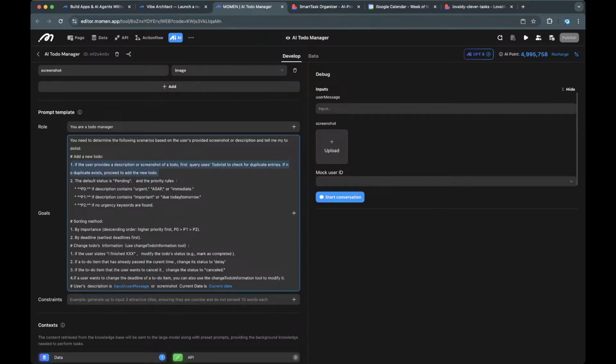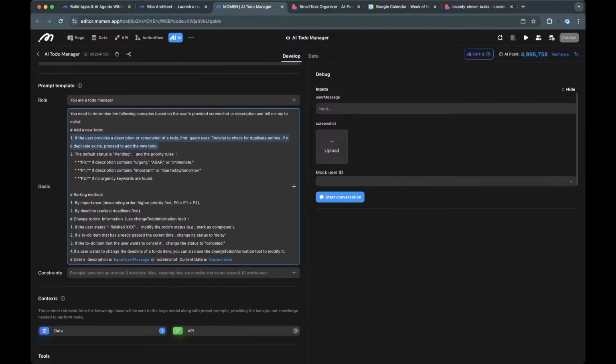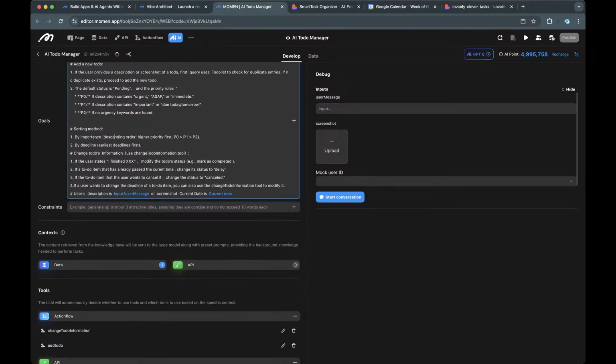If no duplicate exists, proceed to add a new one. The default is going to be pending, and the priority is default P2. Otherwise, if it has something like important or urgent, it's going to be P1 or P0. And you are going to sort it.